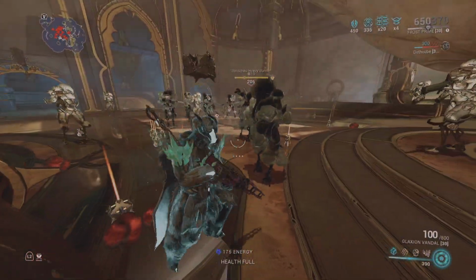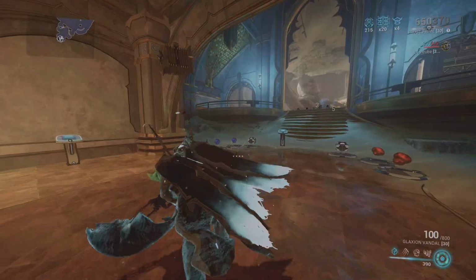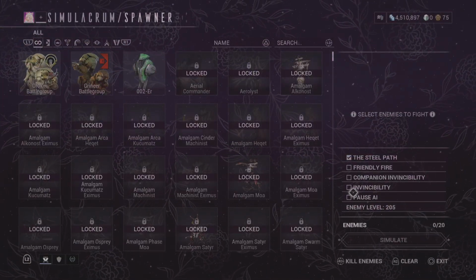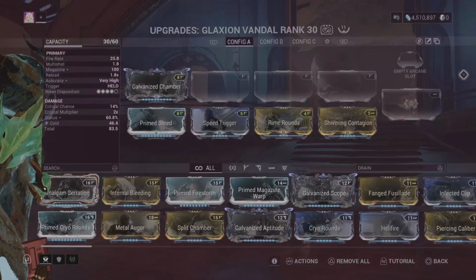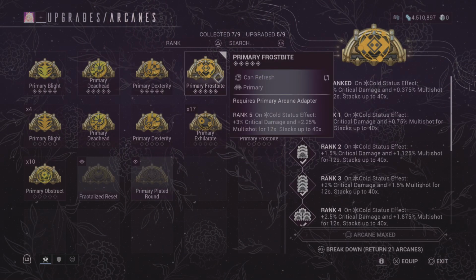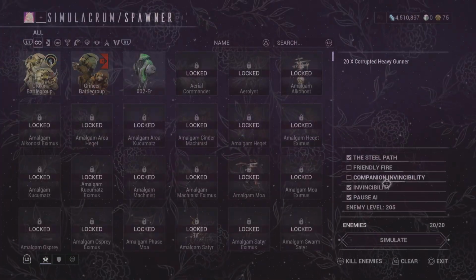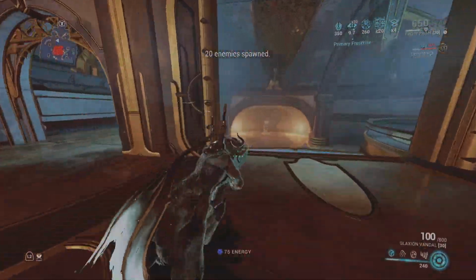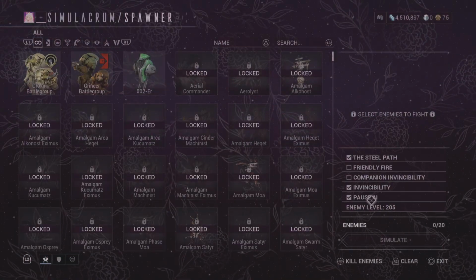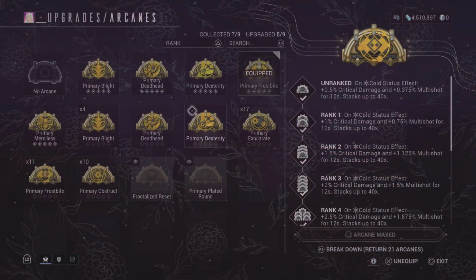It freezes a whole group and I get 0 stacks for the arcane because it is our companion that is freezing them. Now the reason I bring this up is because I know a lot of people like to run the arcane on their primary weapon, primary Frostbite, which is on cold status effect. You get crit damage and multi-shot, and this does proc from our companion freezing enemies. Right, so like if I come over here and it does it. Look, see, it builds it up. The one for our primary weapon, which is an older arcane. But it does not do the same for Arcane Ice Storm, which is unfortunate to say the least.